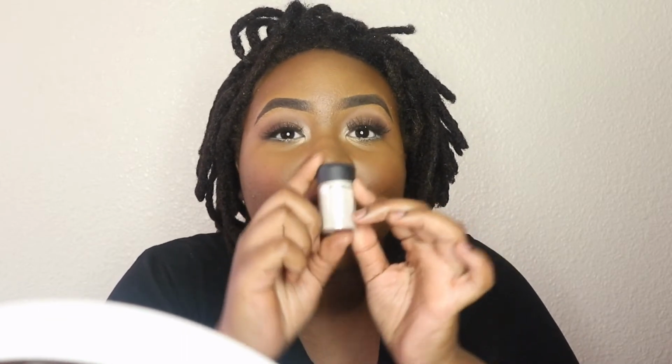For highlighter, okay, I gave myself a challenge. This pigment that I used, I want to use as a highlighter, but I think I'm gonna use a highlighter as a base, and then I'm gonna put the matte pigment on top. Don't quote me on this though. This might be a fuck up. Laura Geller highlight. Okay. And I'm just going to put this on all of the high points of my face that I want to highlight. I low-key wish I wouldn't have added this blush now. I don't think I like it too much.